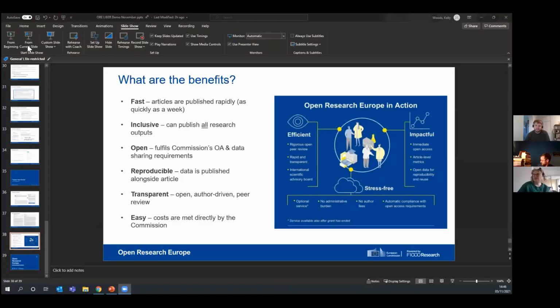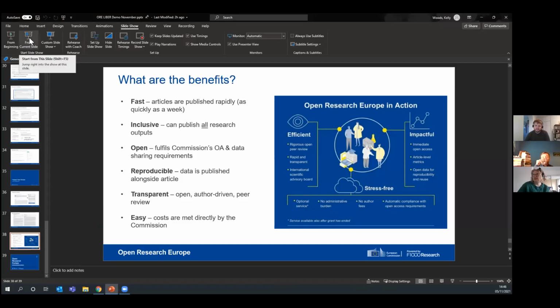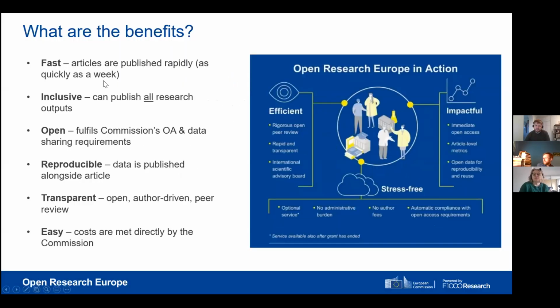Thanks, Joe. So my final slide really was just to sum up and highlight what the main benefits of publishing with Open Research Europe are. So it's pretty quick in comparison to other more traditional publishing models. The articles, if they're pretty perfect when submitted, can be published as rapidly as a week, but it is taking us currently 7 days to review all the articles that are submitted and get feedback back to the authors for them to then revise them. But yeah, they can be published as a preprint in as little as a week.